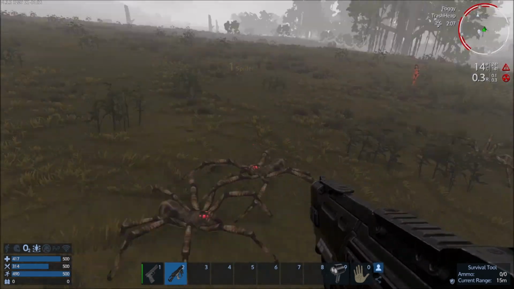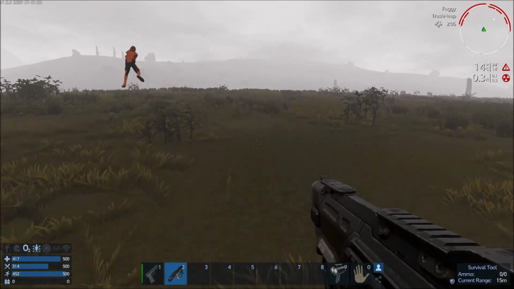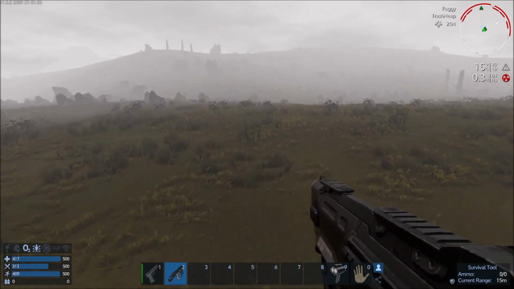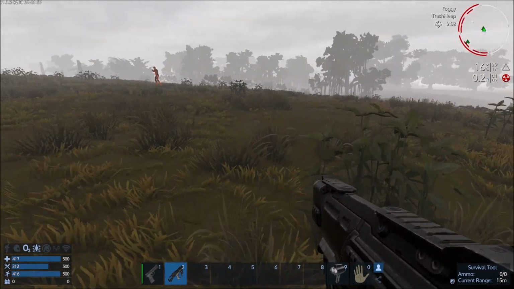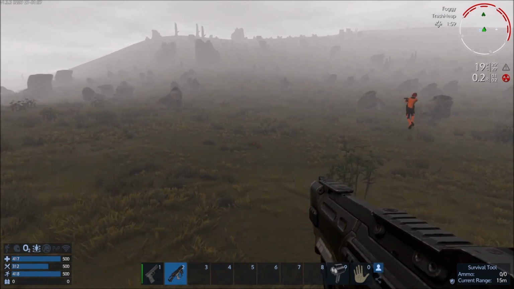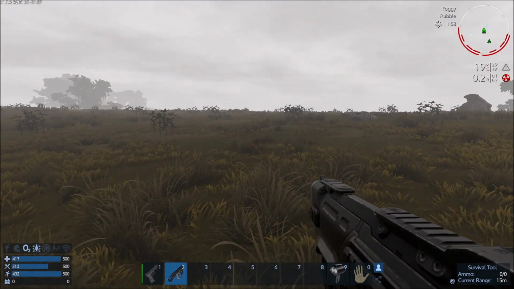I am 300 meters out. Don't kill the spiders yet. I see where he is. I'm heading that way. And then we'll let him kill one of these. They're following us. Paladin, you still need to kill a spider? We don't hear you, Paladin, if you're trying to say something.